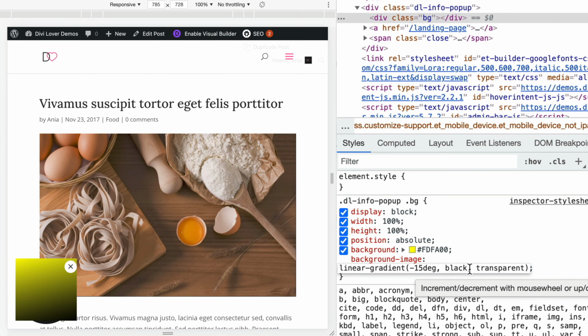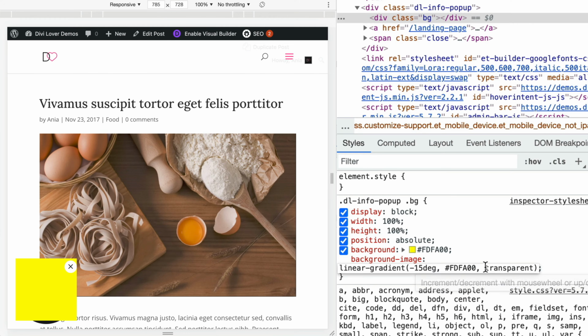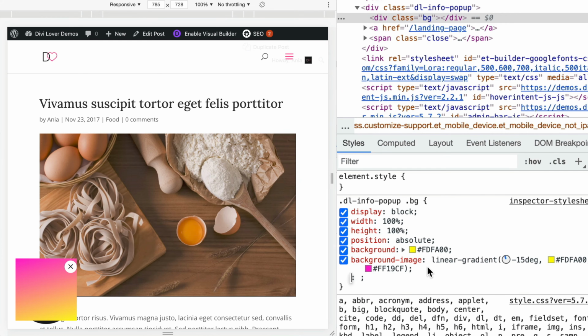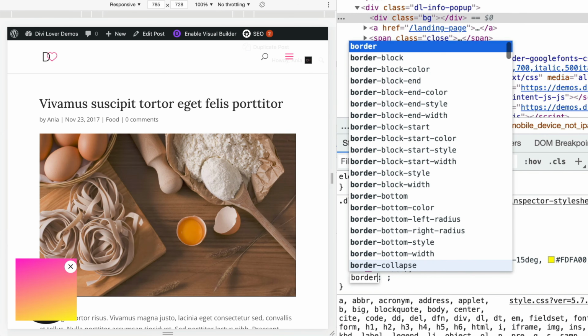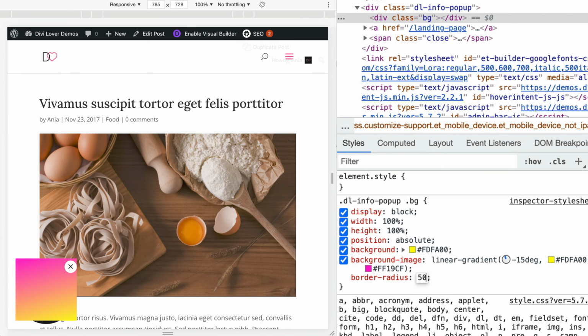So that would be my bottom color, and here the second color, like this. And I can see that my link has a bit different size. We have to fix that, but we need this to be rounded, so border radius 50%. That also makes it round if it's square.